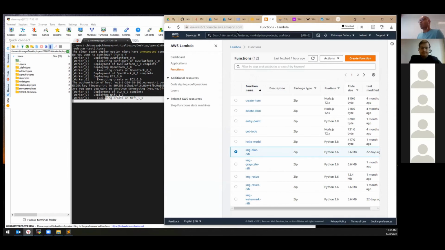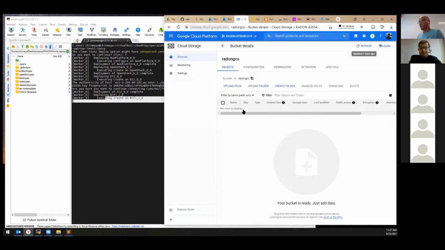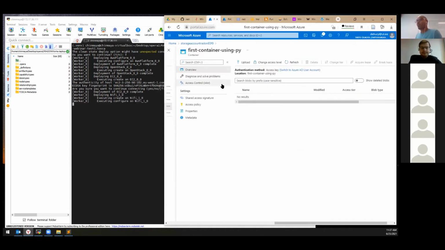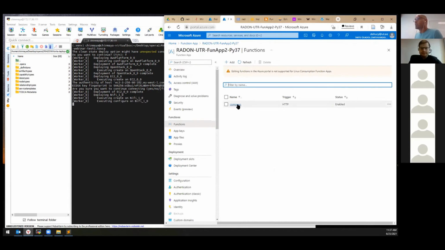And then the output will be moved to a Google Cloud storage bucket. Here we have the container name, or the storage bucket name, and right now it is empty. Then the same blurred image will also be passed to this compress function, which we have also developed before and already deployed here.